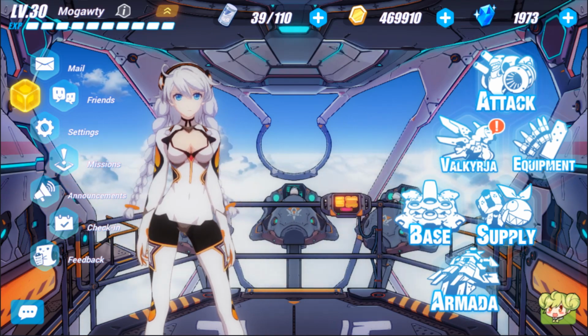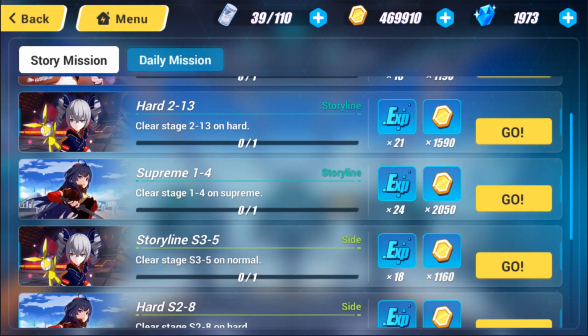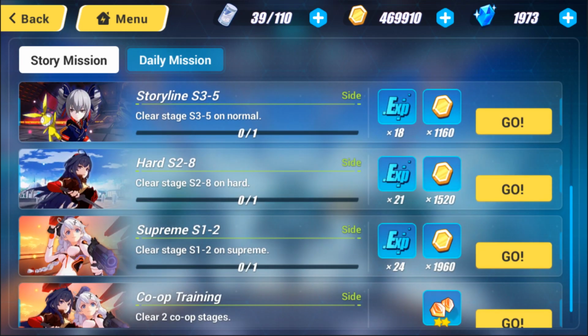So there are a few very important things, and the main one's probably going to be your mission tab, specifically story mission. Here you can see clear storyline 3-11, 2-13, blah blah blah. And so these are the main chapters, and then down here you have the side chapters, or the ones that start with S. So S3-5, S2-8.